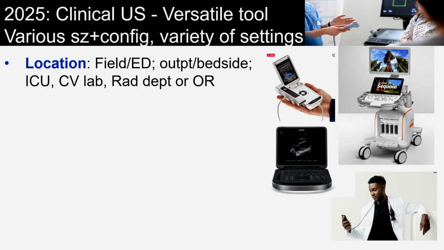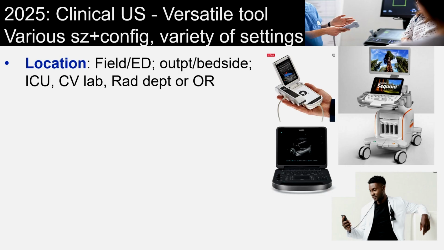So fast forward to 2025, what is clinical sonography today? Well, it is one of the most versatile medical tools around. It comes in a variety of sizes and configurations, as you can see, useful in a variety of settings. We have the handheld or mini ones that can open up in a palm, typically used in the field in the setting of deceleration injury or perhaps in the emergency room.